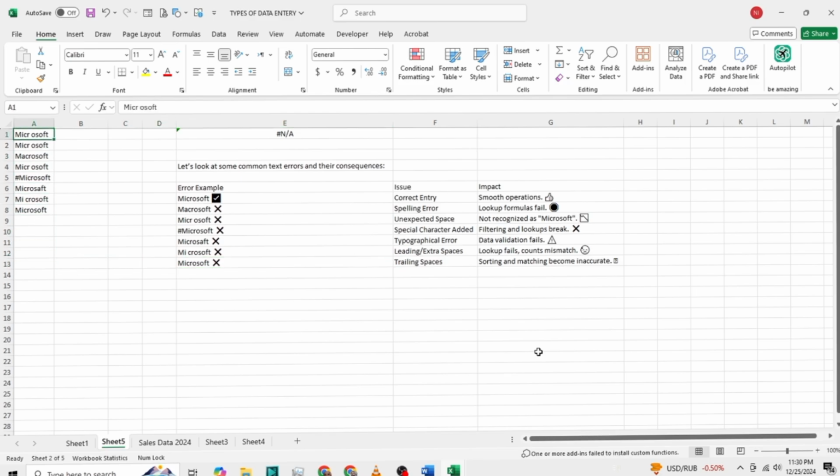And that's a wrap, Excel champions. Today, we kicked off our Excel journey with a power-packed start. From launching Excel and exploring workbooks, worksheets, columns, rows, and cells, to diving deep into the quick access toolbar, tabs, ribbons, groups, and icons, we've covered the foundation like true pros. We also mastered the art of data entry, understanding the difference between textual and numeric data, and spotting those sneaky errors like extra spaces, typos, and hidden characters. But this is just the beginning. Get ready for even more detailed and advanced Excel lessons in upcoming videos.